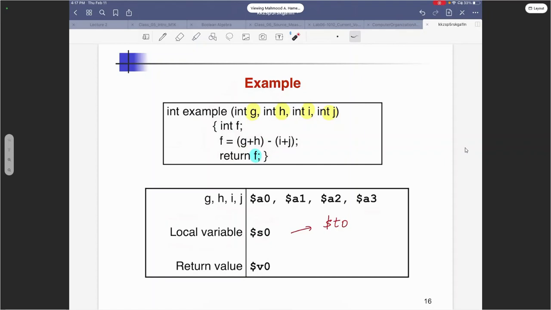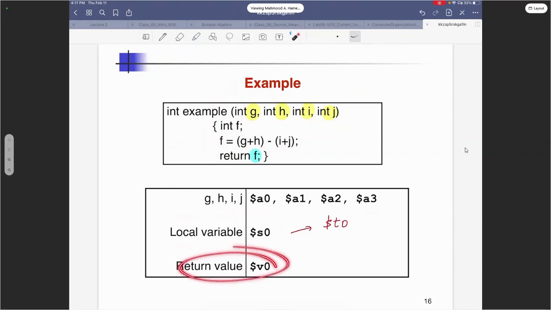But so S0 is a bad choice, right? In that regard, because I know the caller function is going to be using that saved variable, which means before I use S0, I need to save it on top of the stack. So here the choice is bad only because I want to demonstrate that there is a need to push it on top of the stack and pop it from top of the stack at the end.